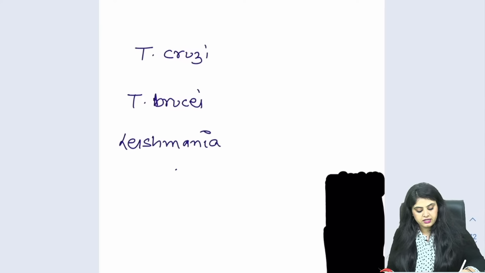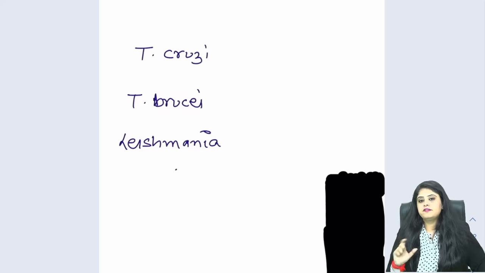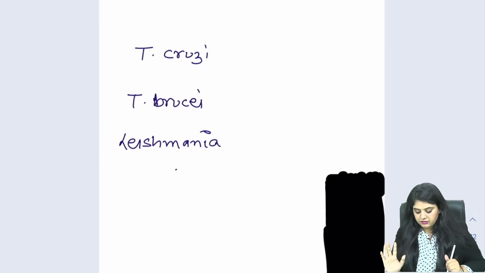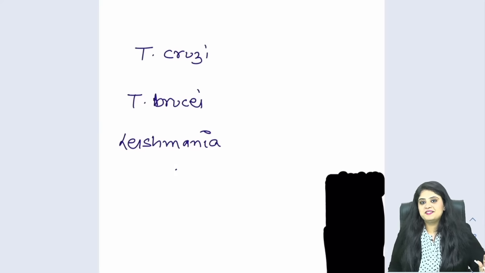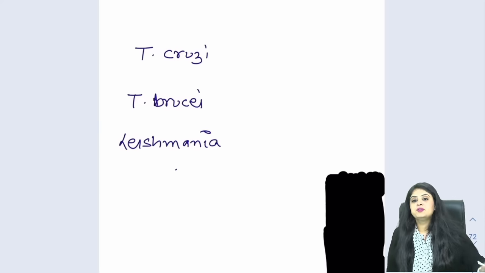Okay, so tell me something. When I'm talking about Trypanosoma cruzi, or Trypanosoma brucei, or Leishmania, these are the three things that we have, right? So now how will I know? Which vector? Vector, ma'am, is very, very easy to identify, right? But what if the vector is erased from the life cycle? Then what are you going to do, anyone?